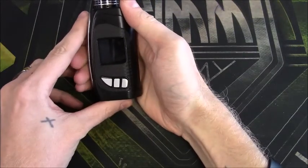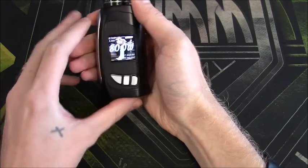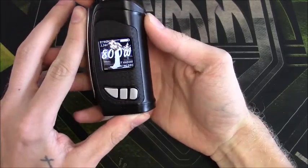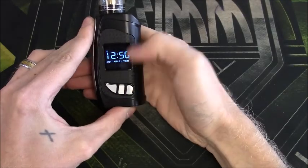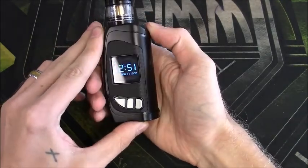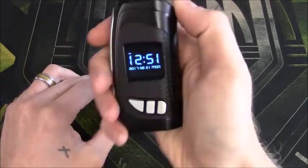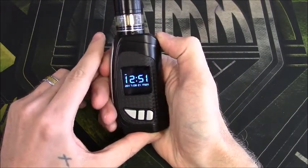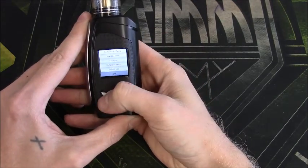So we have a nice fire bar and a very very nice display — I have a picture of my wife and I on there, so I should probably change that. Three clicks is going to lock it, which takes us into our clock. Mine is set for Mountain Standard Time, so it's 12:51 here.